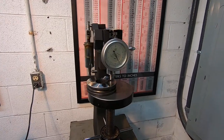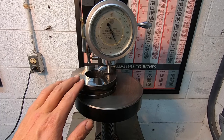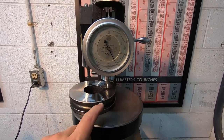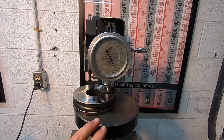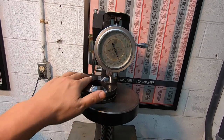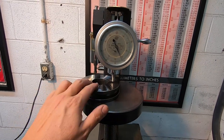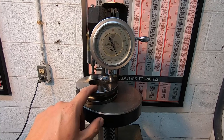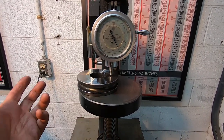So after facing the shiv off each side there, we haven't tempered it yet. You see I've done another test in one spot and we're getting 42. So I think that's a good sign. I believe that when I'm doing these tests after they come out of the oven, there's a little soft core on the outside, a little scale that I'm measuring that's giving me false readings. So that could be what's going on. So this is good. I could tell that it was pretty tough.